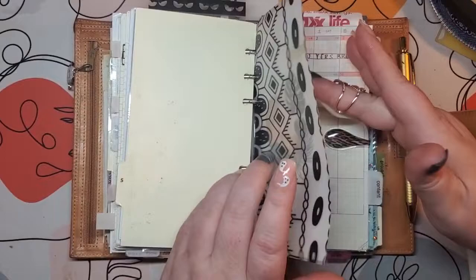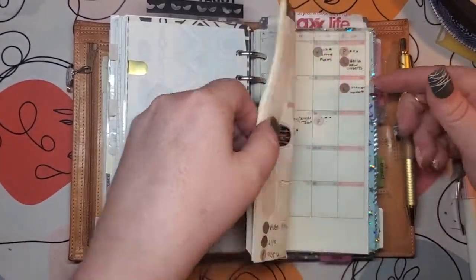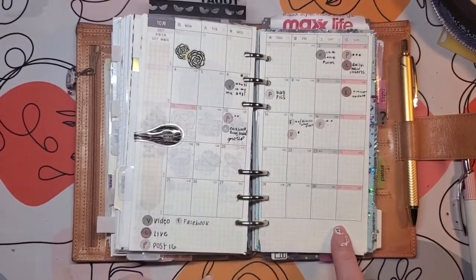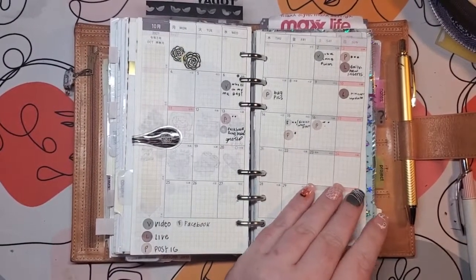So this section, which is the 5th section, has my content, like my social media stuff, which I've been tracking my social media posts like this for quite some time now. So I'm just going to keep it like that.